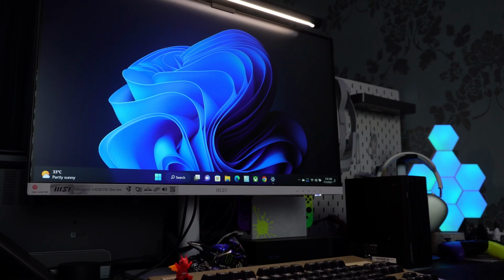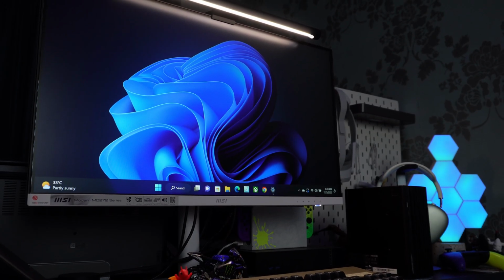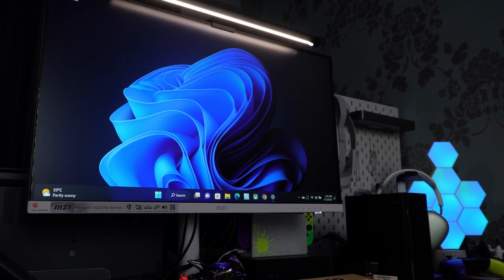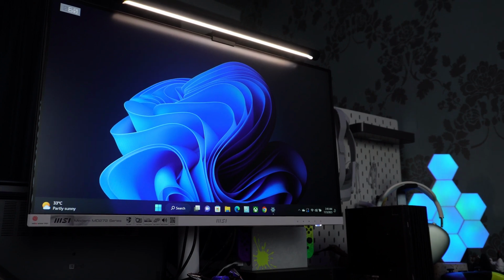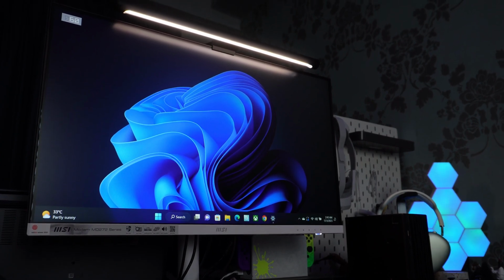So the flexibility is pretty good here, because you can just put this in your office with your desktop and bring your work laptop over without having to buy two monitors. Some people actually believe that this is the better way, because it saves a lot of space and it saves a lot of time, because you don't need to plug in your peripherals twice or buy two sets of peripherals.